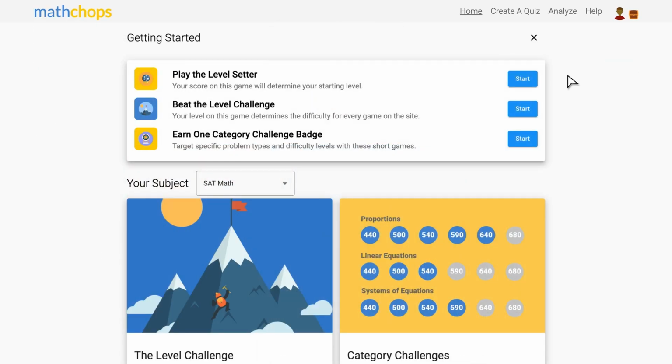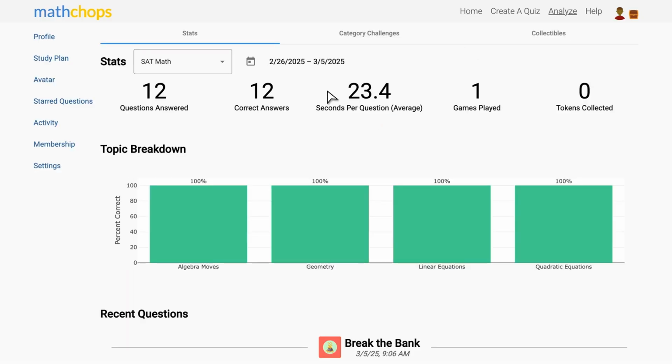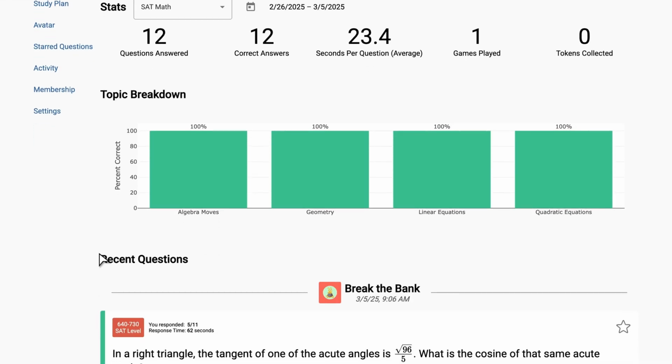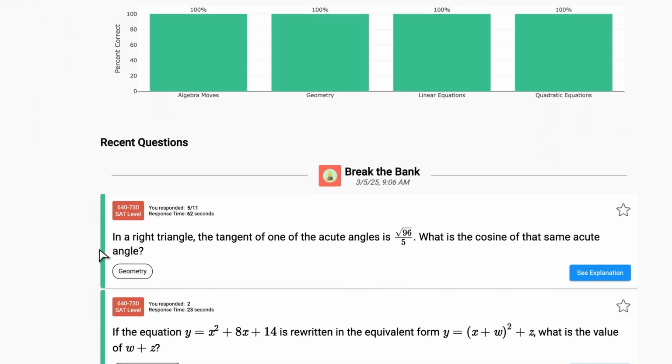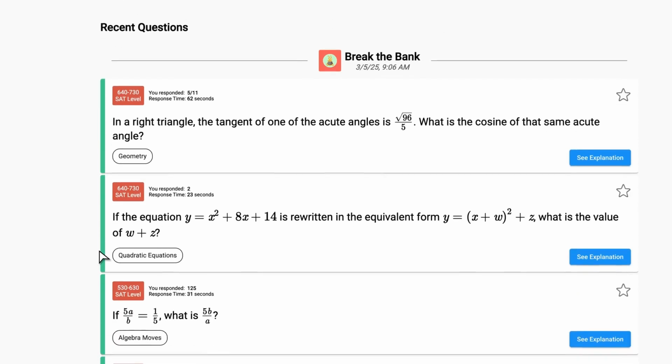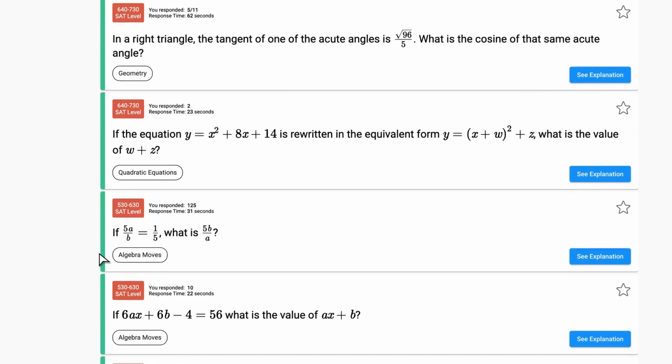Now let's talk about what happens during a session. The first thing I do is ask the student to share their screen and go to their analyze page so that we can see their work for the week. It's really important to check on their work every week, just like you would for any assignment. If you don't, they probably won't do any work for you. On this page, you can see their overall stats and the questions they answered. You can see the timestamp and what the student answered.